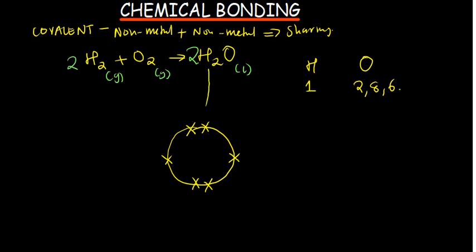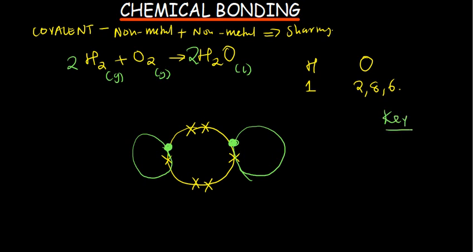Remember, we are bringing two hydrogens to form one water molecule. So we're going to have one hydrogen this side, one hydrogen this side. And we can see that each hydrogen only has one electron. So one electron from hydrogen is going to come here. The other hydrogen also brings one electron there. You can see they are sharing. So it's also important to put a key. We are going to say a dot means an electron that is coming from hydrogen, and a star means an electron coming from the oxygen.